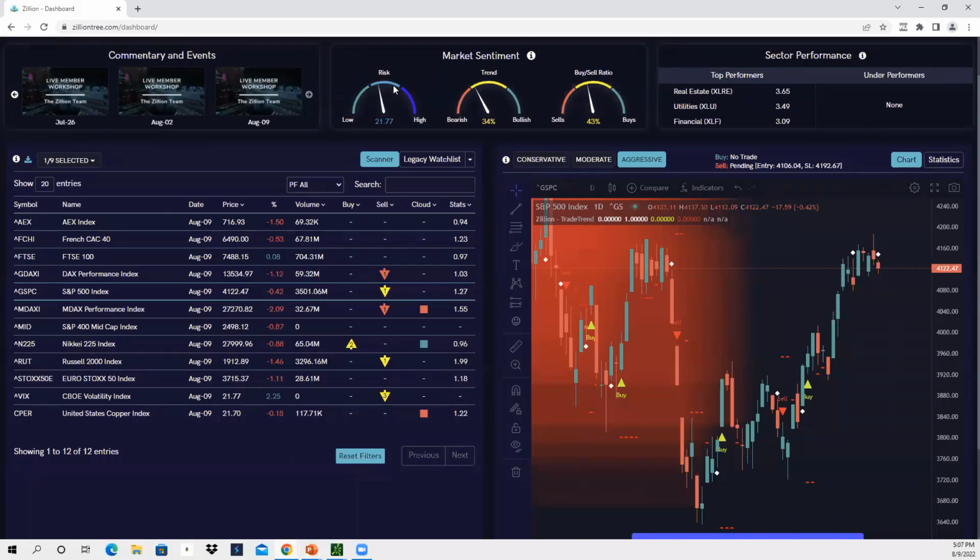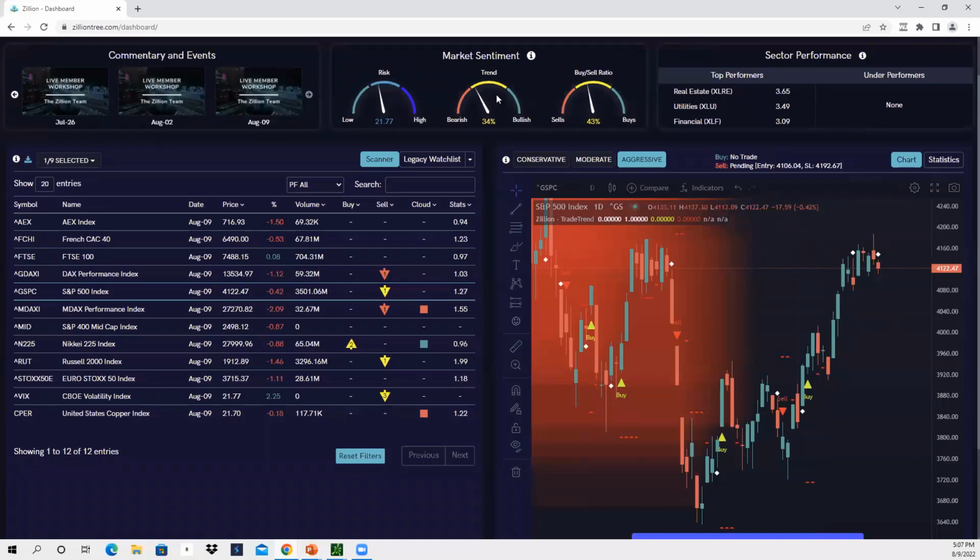Risk has subsided in terms of implied volatility. So we're still in the mid range of the risk gauge, but it's decreased over the past several weeks as markets have rebounded, but it's still not in the low range. And we may see it tick up if there's a continuation of a rotation lower from the resistance level that we'll take a look at here momentarily.